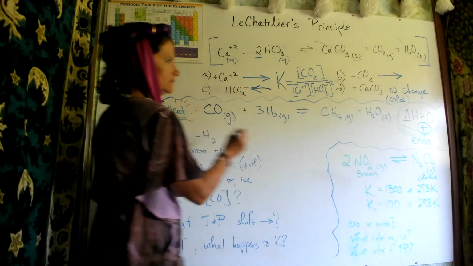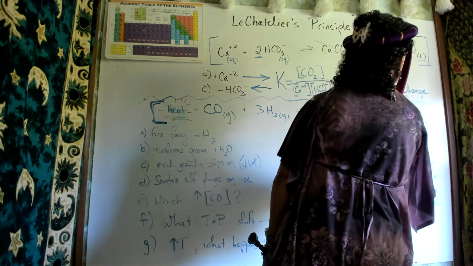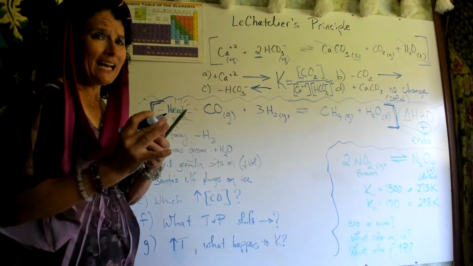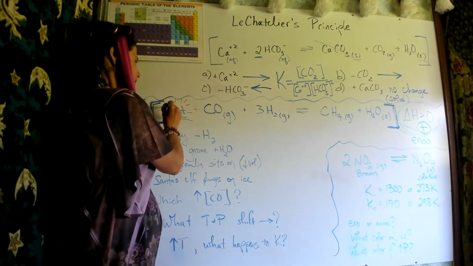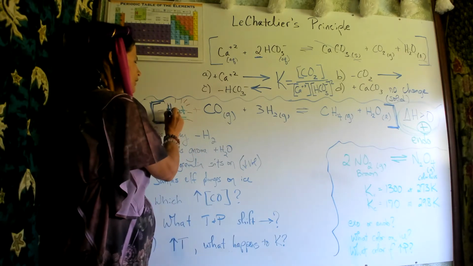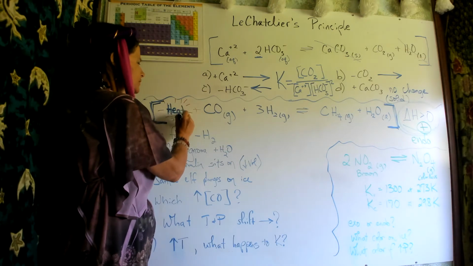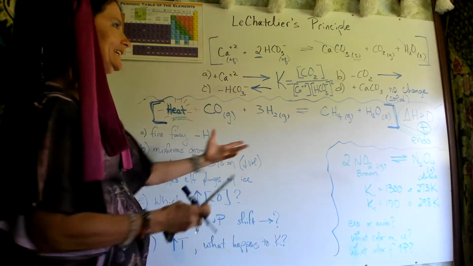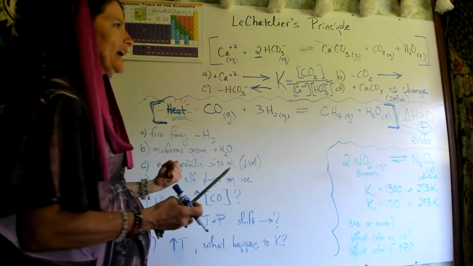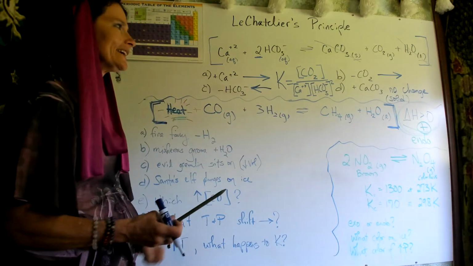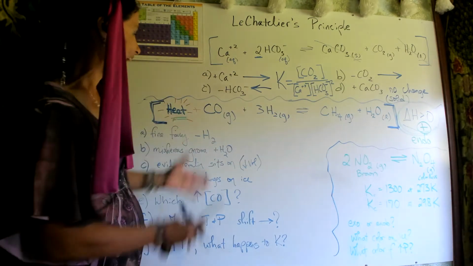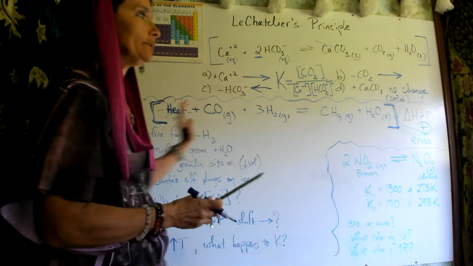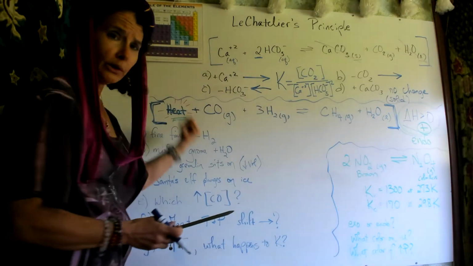It's on this side. Don't put the delta H in the brackets because the delta H is just telling you where to write the heat in. And you don't have to write heat in. This is something maybe about half of you, maybe a third of you, this will really help. I'm going to tell you a couple different ways you can remember how to do the exo-endo part. But if you write the word heat in, it will be within the brackets, whereas the delta H is outside of the brackets. So if we added more heat, it would be the same as what we did up there. If we add heat, it would shift forward. You would have to absorb the heat that you added.